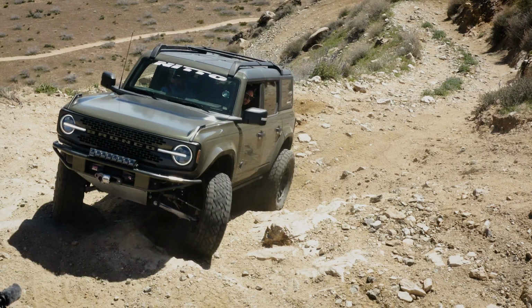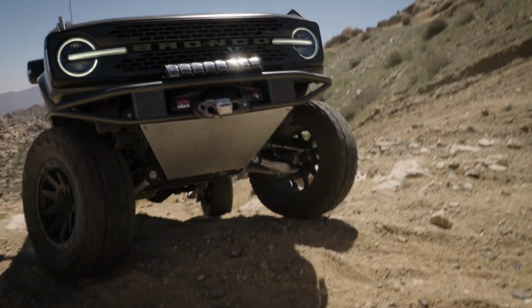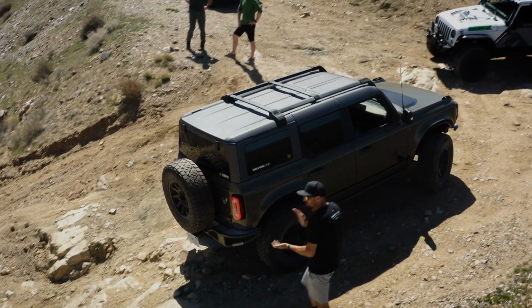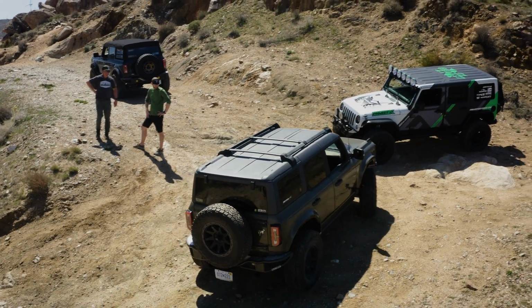I've had such a great career of racing, and yeah, we're not doing those speeds, but it's really cool to show other people this is out here. You can come do this in off-road vehicles. You don't have to always be going 90 miles an hour somewhere. You could still just be crawling around in the hills in the back of your house somewhere and still have a great time.